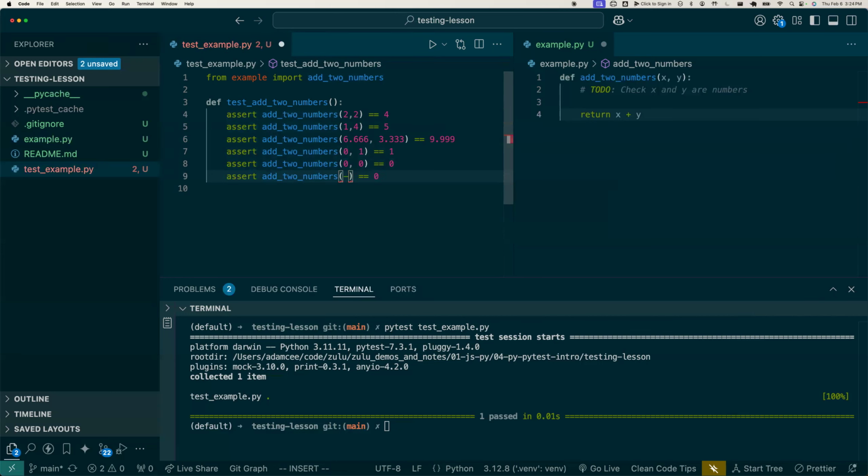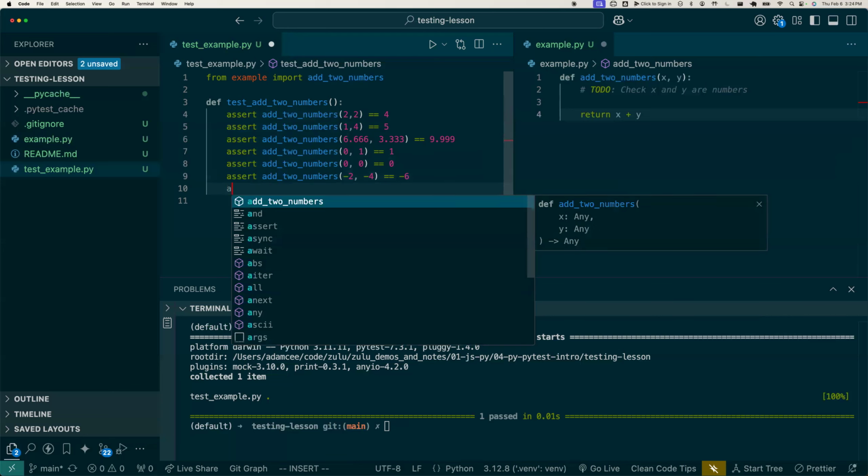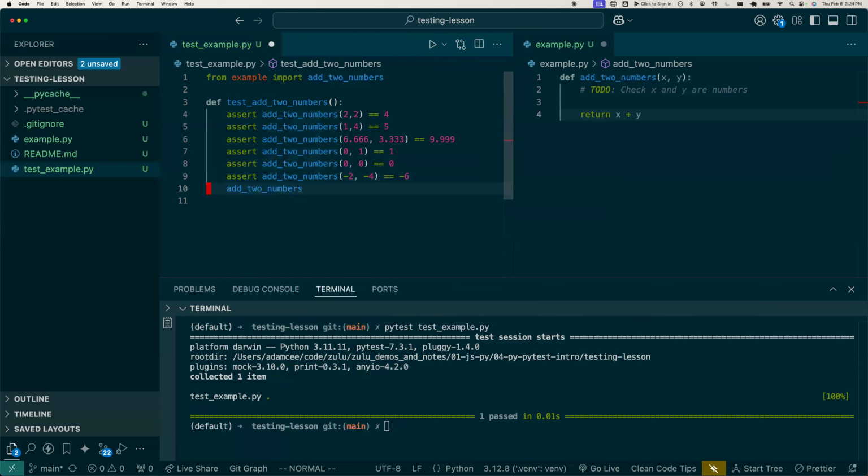How about let's make sure 2 negative numbers get added together correctly? Let's make sure a negative and a positive number get added together correctly. And I think that's a pretty good range here, right?